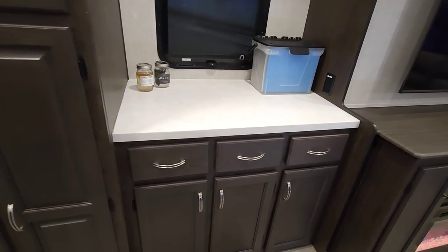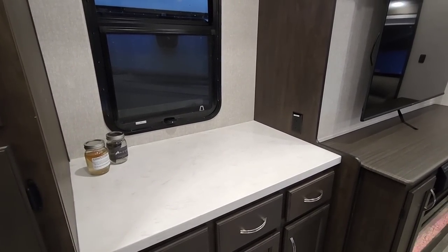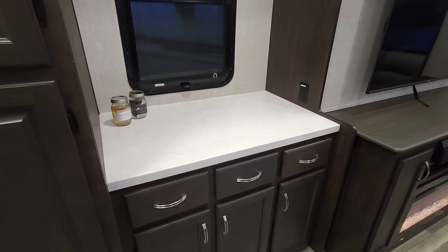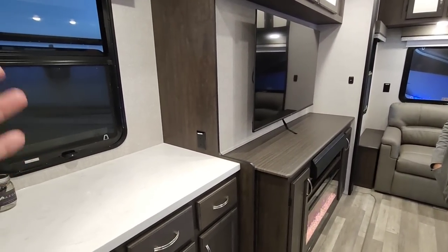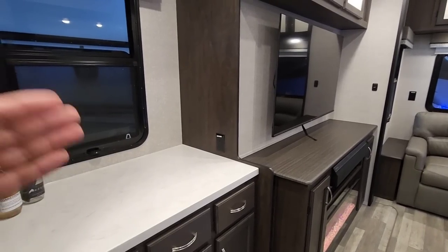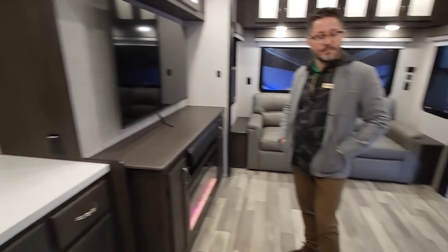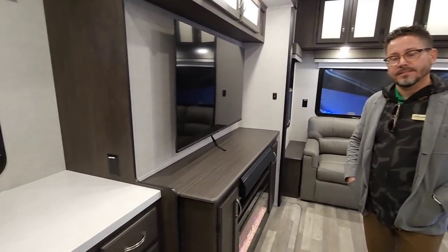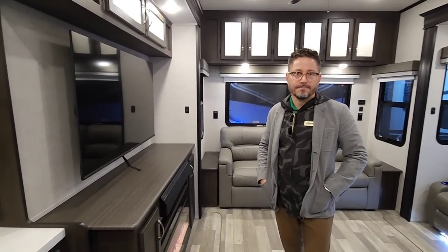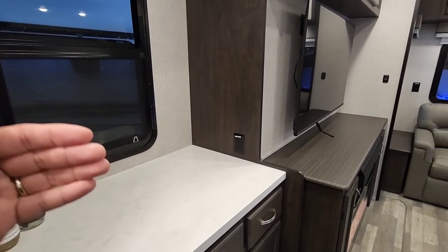Another huge request was the coffee station. Check this space out — there is a ton of countertop space. My fascination with coffee stations isn't necessarily just about putting a coffee maker there. Most coffee machines now tend to be Keurigs or that size, and they take up a relatively good footprint. If you don't have a coffee maker, you might put an Instapot or a Ninja there — some other type of food appliance that needs a dedicated spot where it's not taking up valuable cooking or prep area. They're giving you a GFI outlet here that you can use for a coffee maker, a Ninja, or an Instapot. It's a perfect serving area too.